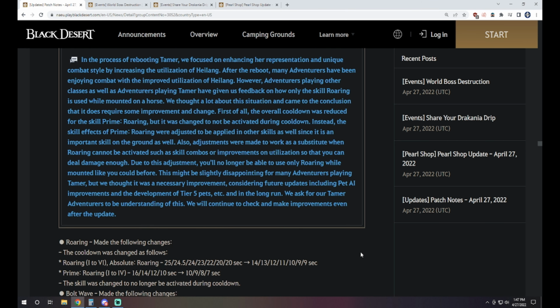Let me go ahead and read the dev note for you. In the process of rebooting Tamer, we focused on enhancing her representation and unique combat style by increasing the utilization of Heilang. After the reboot, many adventurers have been enjoying combat with the improved utilization of Heilang. However, adventurers playing other classes as well as adventurers playing Tamer have given us feedback on how only the skill Roaring is used while mounted on a horse. We thought a lot about the situation and came to the conclusion that it does require some improvement and change.